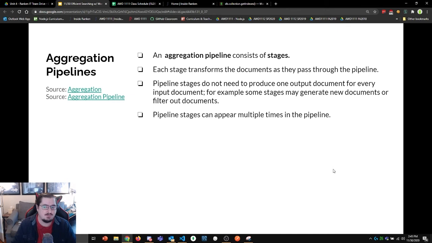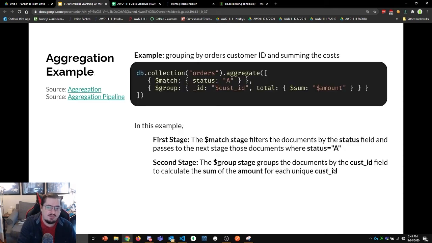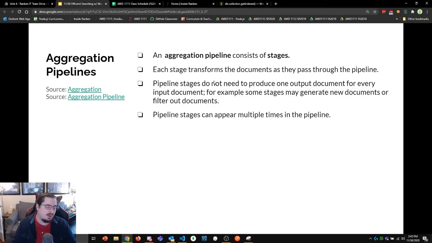For example, some stages might generate new documents, and other stages might filter out some documents. So for instance, that match stage reduced the number of documents going through the pipeline, and group actually collapsed them down as well and basically produced new documents, although it ended up producing fewer documents. Okay.